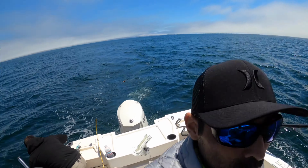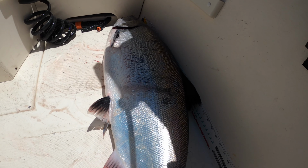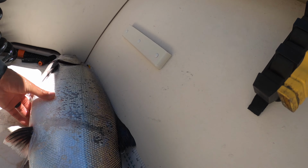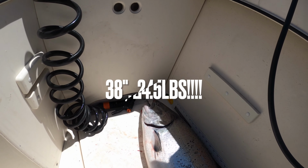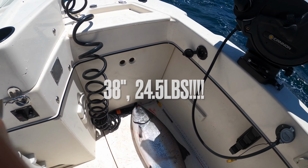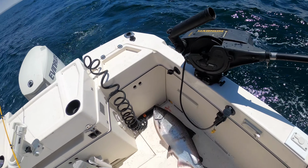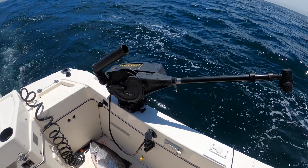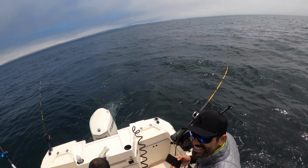Guys, beautiful fish. Check it out. Just amazing. Look at that. Let's measure him. That's our measure. 36, so he's about 38 inches. 38 inches. Beautiful fish. We'll weigh him right now a little bit, see what the weight is. Let me just get the rods back in so we can try to get another one. Woo!